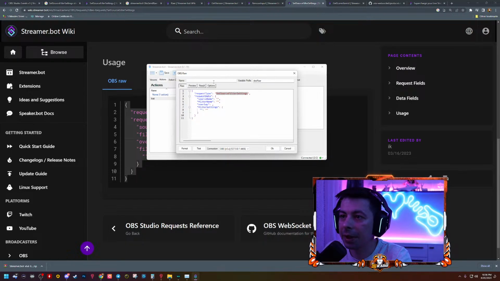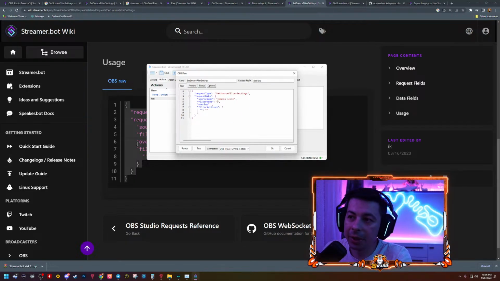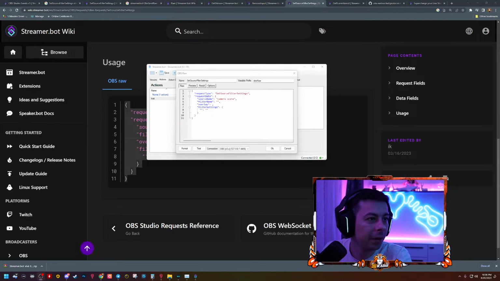Set source filter settings. And source name is gonna be camera. Filter name is gonna be move, I guess. Let me check it. So properties, filters.